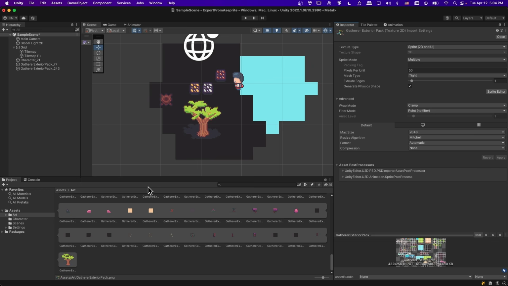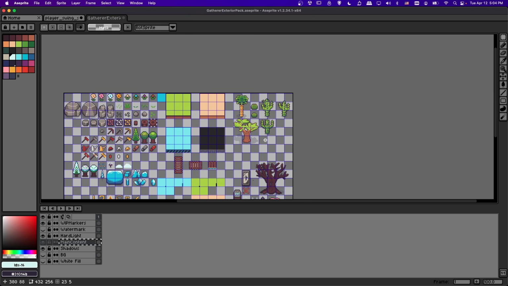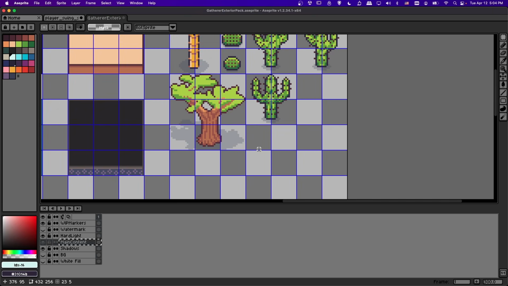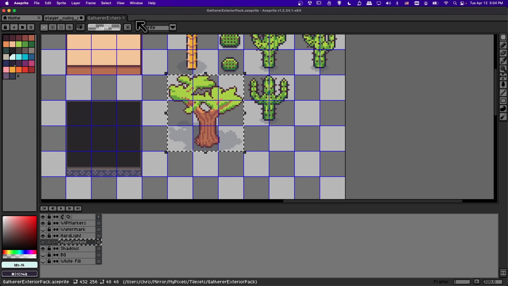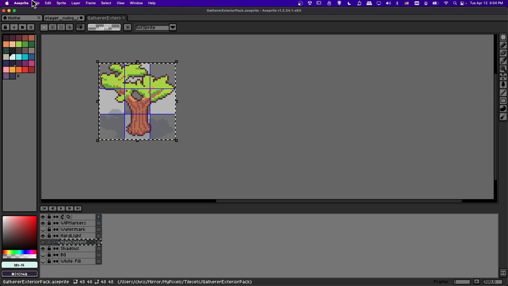But if you do think this is too messy of a way of doing things, then in Aseprite, what you can just do is export some of your objects separately as their own things. So I'll just grab this tree here. And so what I'll do to only export this as a separate thing is I'll go to Sprite and then crop. So this is the only thing remaining for right now.